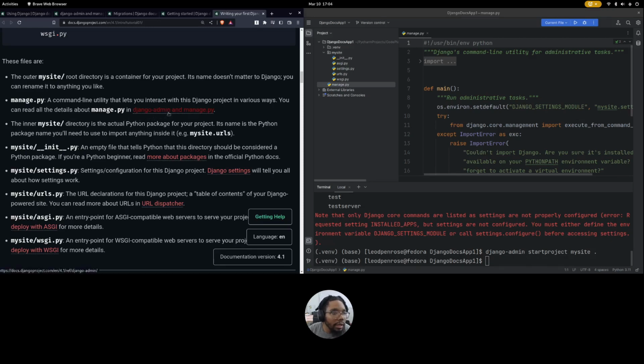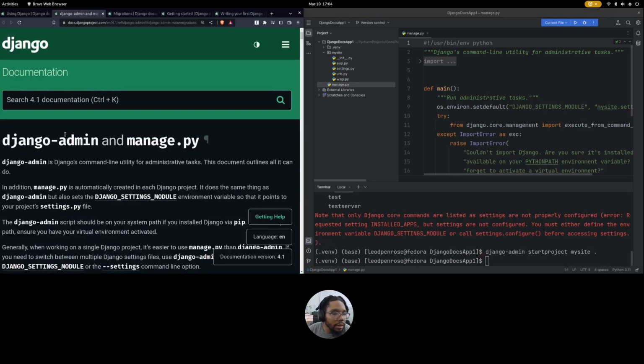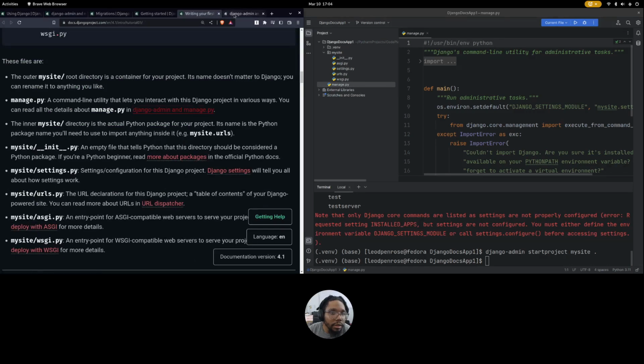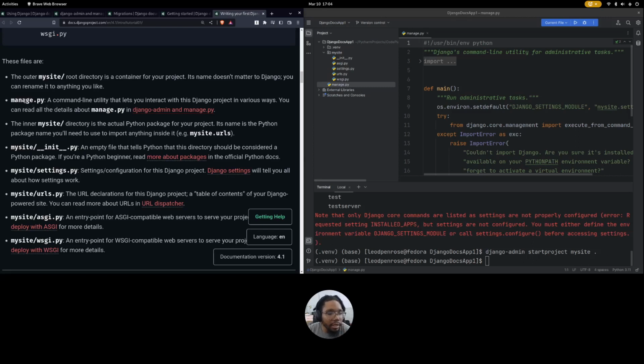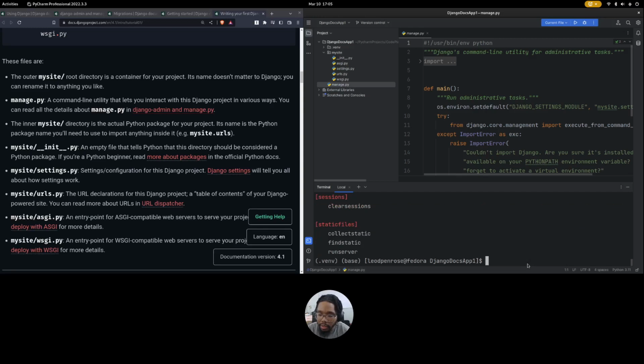I will. I think I actually had that up already. Is that the same thing? Admin, I think that's the same one. Yeah, I am going to take a look at that as well, but pretty much it's saying manage.py is this command line utility that lets you interact with Django projects in various ways. So if I do python manage.py, yeah, it gives you a list of what it actually can do. You can do change password, create superuser, all of this stuff, migrate, do some migrations. Remember in the beginning, in the first video, we said migrate, makemigrations.